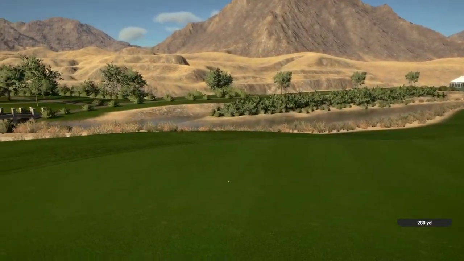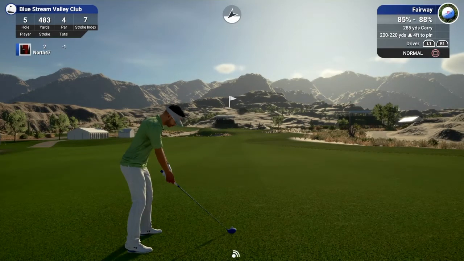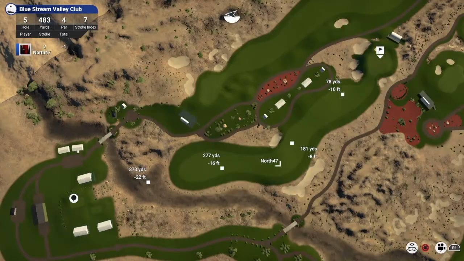Oh, we're okay. Nice and safe in the fairway. Try and get some good camera angles just to show off the different parts of the course as well. I won't always just chase the ball. Alright, so we're left anyway with 200 to 220 into the green, up 4 feet. So I'll only be adding one on there. 181 there.